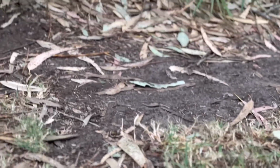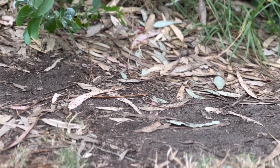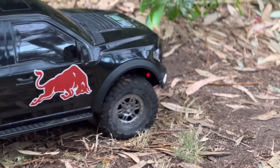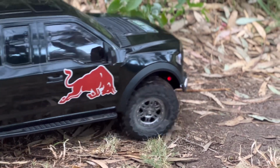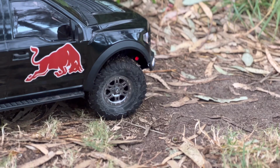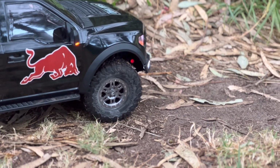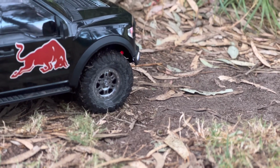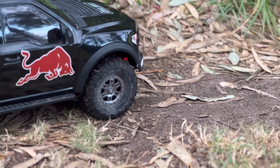Just for interest's sake, I want to try this hill, just a small section up here again in low gear. See if it's gonna roll or if the 75% drag brake will work. See that red light next to the wheel? Hidden far in front of the wheel. The wheel can't touch it. I actually checked that yesterday. That's the new on and off button.